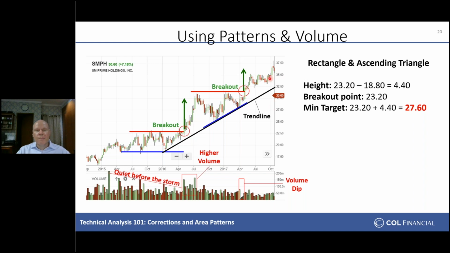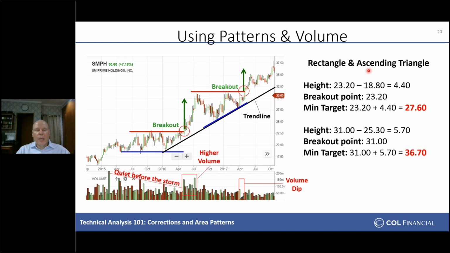Let's look into the second pattern. Here we have an ascending triangle. Let's measure the height. The flat top here was at 31 pesos. The low side of the range was at roughly 25 pesos and 30 cents. So let's get the height. 31 minus 25.30 is 5 pesos and 70 cents. The breakout price, the price at which this went above resistance, was 31 pesos, which is the high. So 31 plus 5.70 gives a potential target of 36 pesos and 70 cents. And if you can see what happened here, it stopped at 35, but went all the way up to a high of 37.50. Eventually, this even went up to 40.